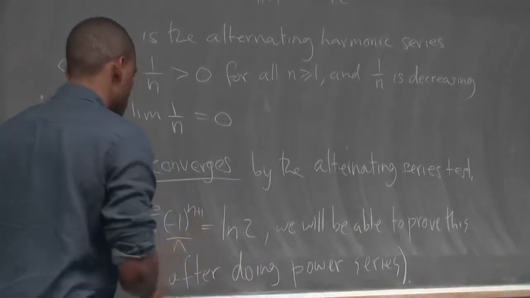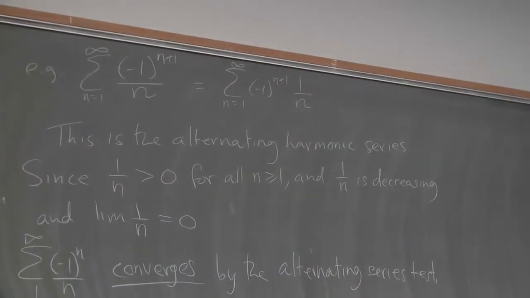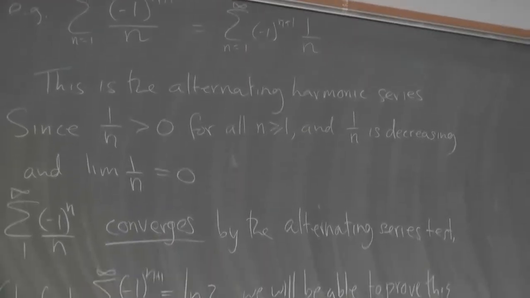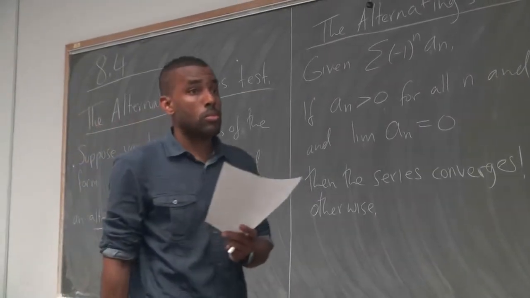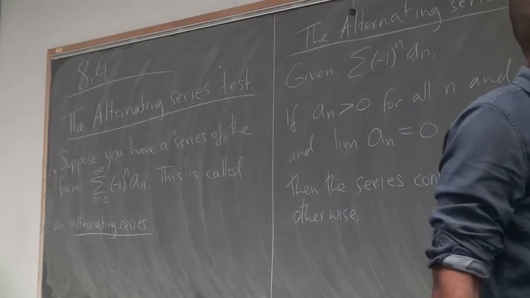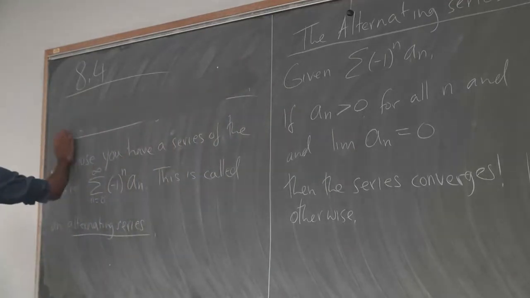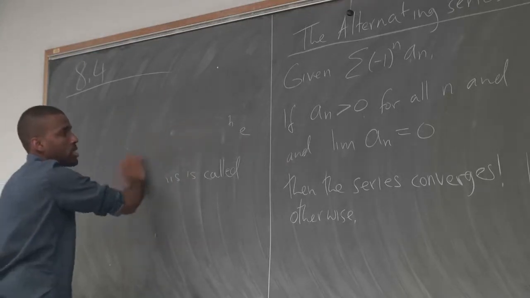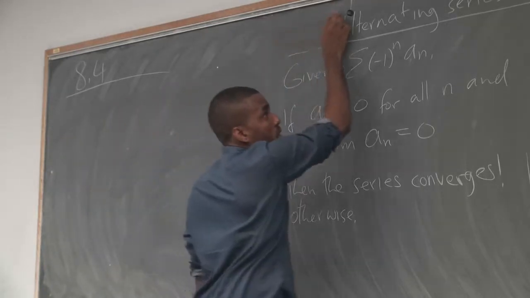Actually, it's this guy that converges to ln 2. I had something wrong in my notes. It's still alternating, but that's the one that converges to ln 2. You start with a positive term: +1 and -1/2 and +1/3 and -1/4. Could you also just write it from n equals 0? Oh no, you can't, because of the denominator. That's a super important example: the alternating harmonic series converges while the harmonic series diverges.